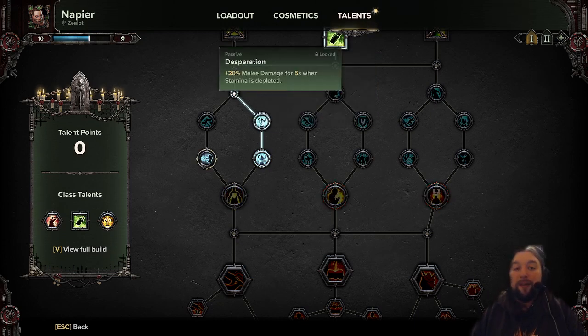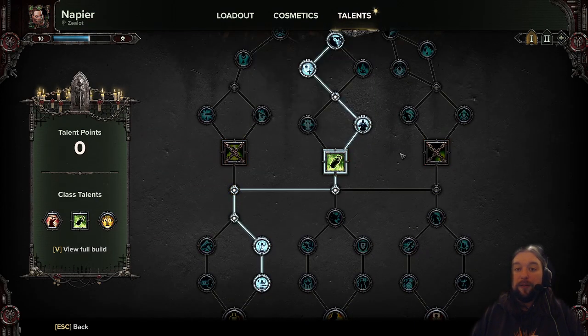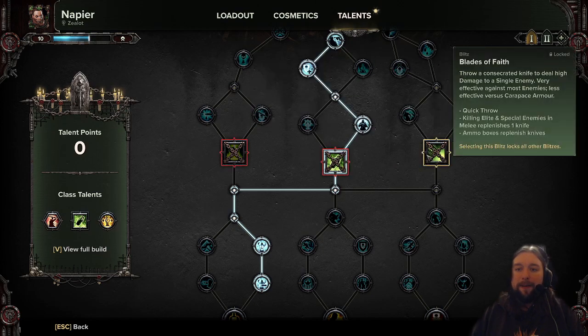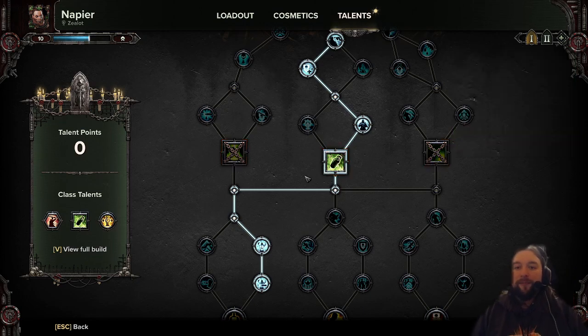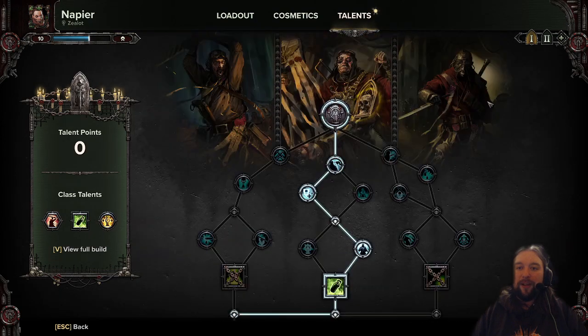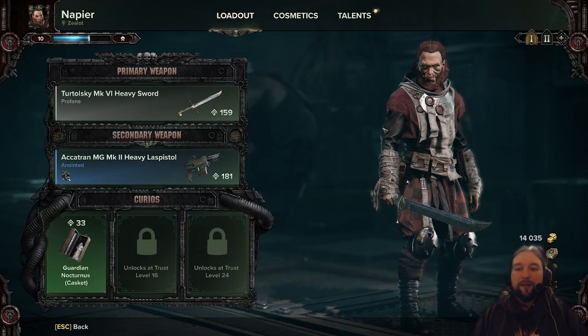Yeah. I'm going to have to start looking. I'm going to have a proper good look at my talents. I may end up actually going for the Stunstorm grenade. I've seen the Blades of Faith. It's like little kunai knives that you throw. You have like about 8 of them, which is pretty darn cool. But it's not great for me personally. I think it's the assassin sort of stuff. Not my thing. Tanking is not my thing, being able to take damage. Yeah.